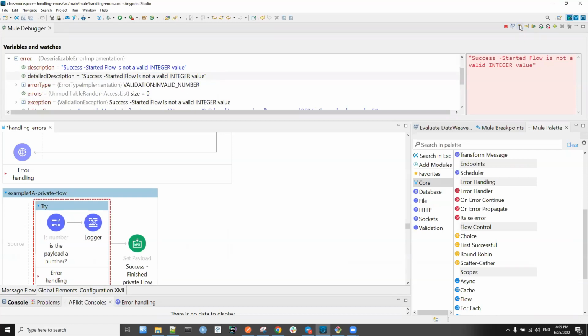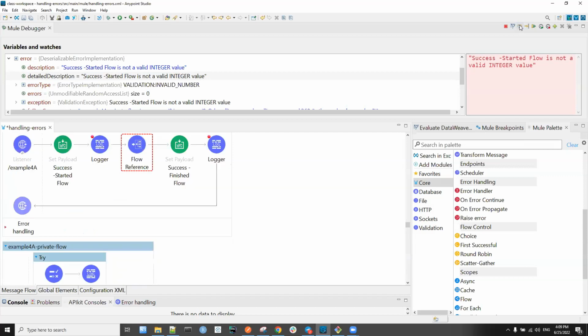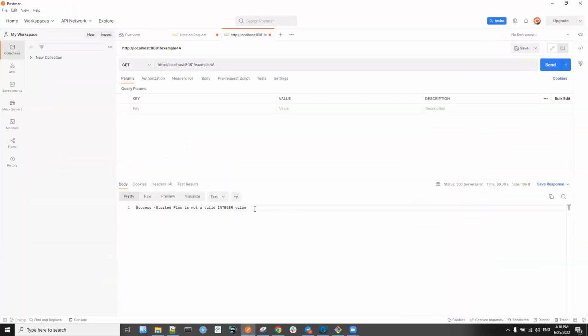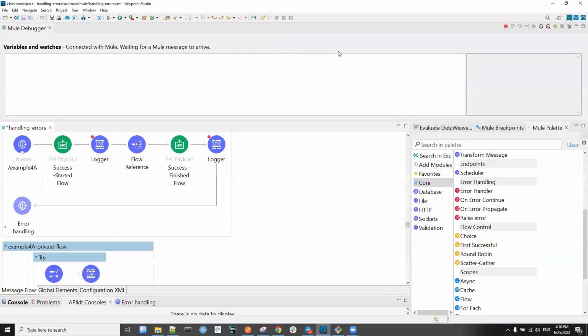So if it is an error, it doesn't continue to the next processor. Rather, the error will get to the flow reference. And since the flow reference is getting an error, then this will be handled by the default, the same as on error propagate. So it will get an error response here, the error description with a status code of 500. So this is 4A.